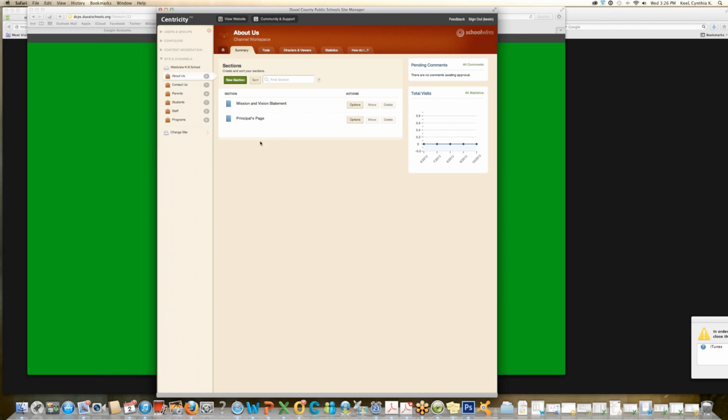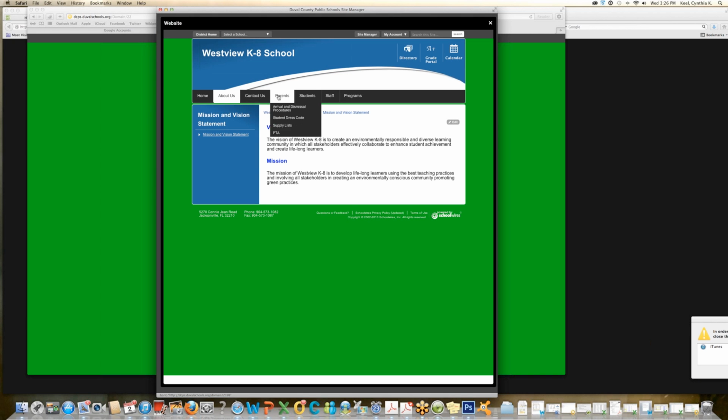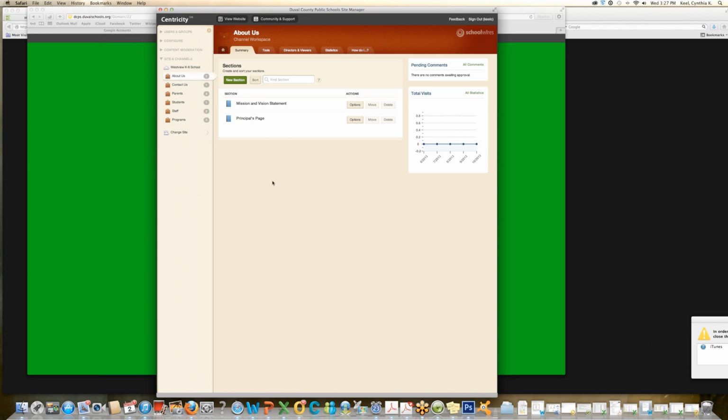So feel free to add more to these. However, there is a limit of 7, because we do not want to see more than 7 on your drop down menu, only because it would break the template. And also, we want to make it easier for parents to navigate. You can add pages under each one of these, but we don't want to have 15 sections on the drop down menu. We're trying to stay away from what we currently had with the district site.